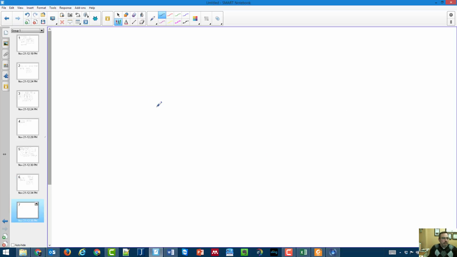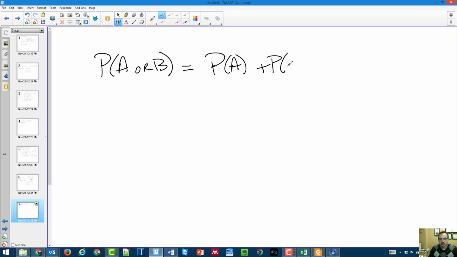But anyway, that's what we are working on in 12.5. And so really we have a couple of things. We have the general rule of probability. When we say A or B, we're doing probability of A plus the probability of B minus the probability of A and B. And keep in mind that you could use this for anything. If there is no overlap, like red and black, this would be 0. But this is for any of them.